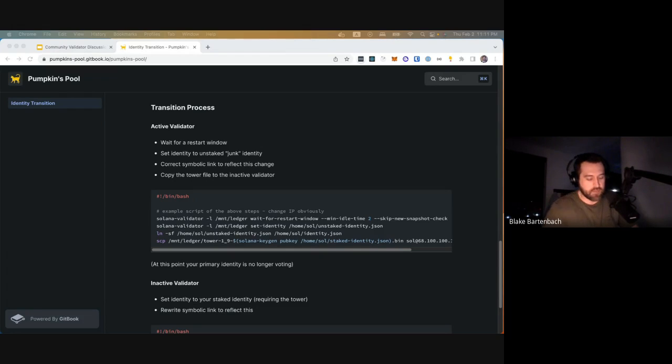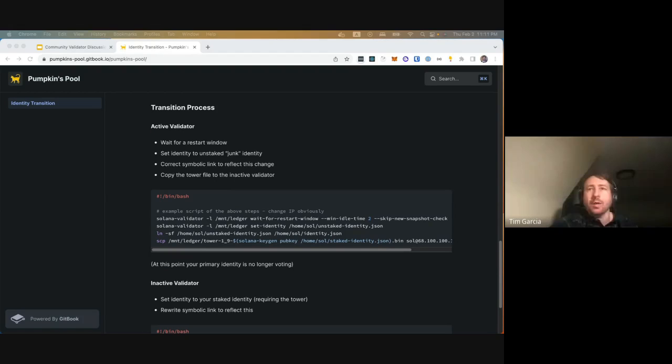I think if the validator is already having an issue, I wouldn't even try to use this method. I'd probably just kill it and then go to the other hot spare and just set identity. I think it's probably the method, because if you try and transition off an already messed up validator, it's probably just gonna clash. In my experience, I wouldn't try it. I've tried it many times. It's never gone well.